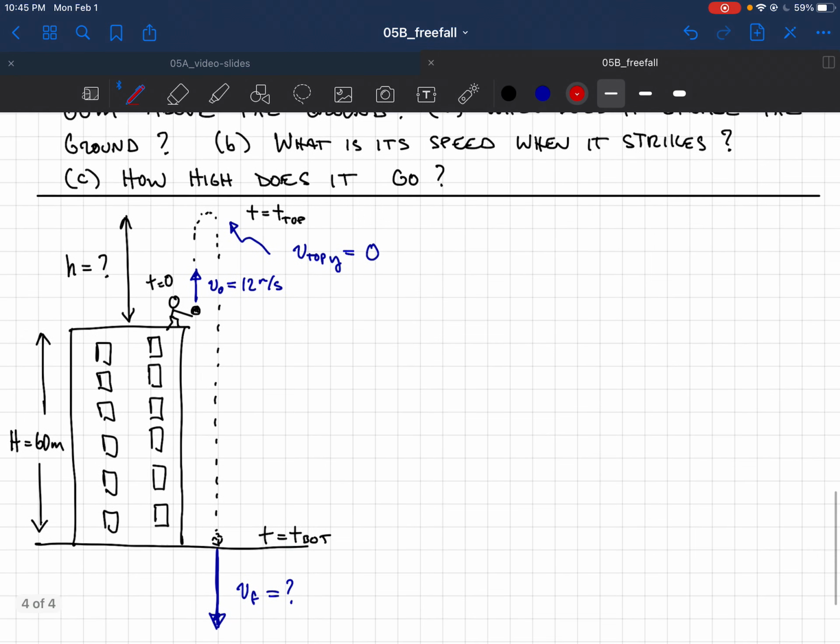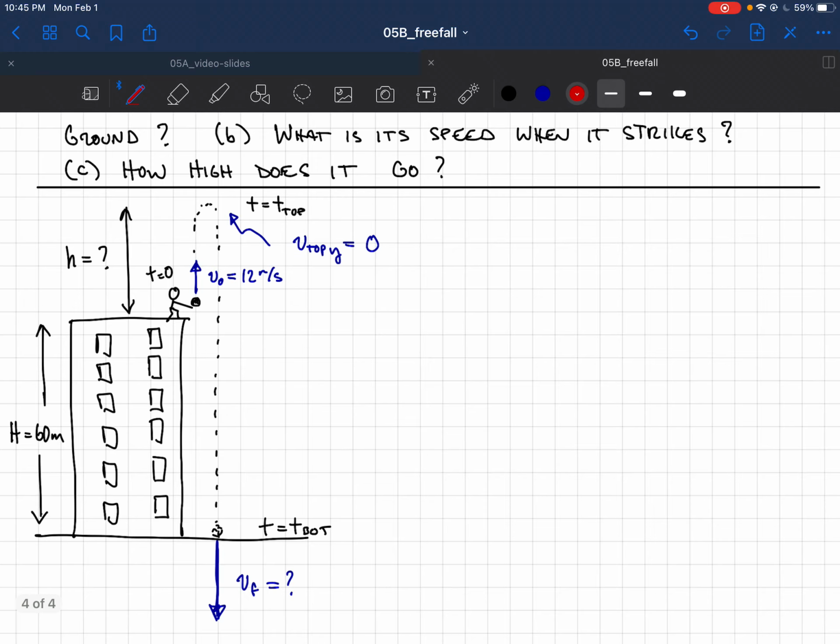Now we need to make ourselves a coordinate system. So we have a lot of flexibility in choosing that. We can choose to place it wherever we like, and we can choose to make it point in whatever direction we want. And we can also choose to call the axes whatever we like. So I'm going to make a usual choice of calling the horizontal axis the x-axis, which we won't use here because the motion is completely in the vertical direction.